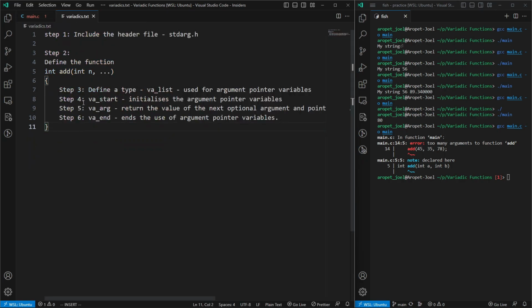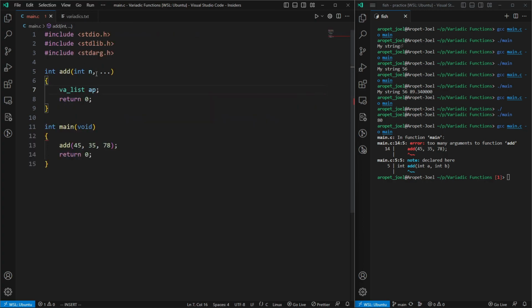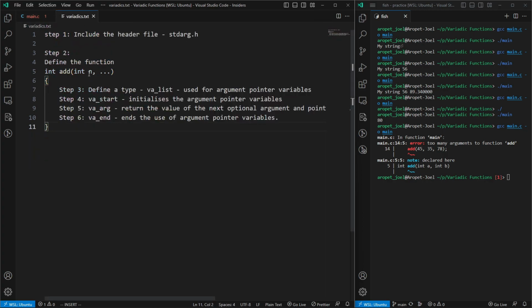Okay, the next step, which is the 4th step, is we initialize our variable to point to the last fixed argument. In some cases you can have a function that takes in a fixed argument, let's say int n. It could also be a char, a character pointer. So for this case, our variable of type va_list will point to the char.